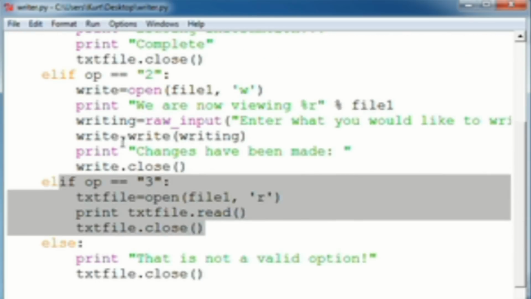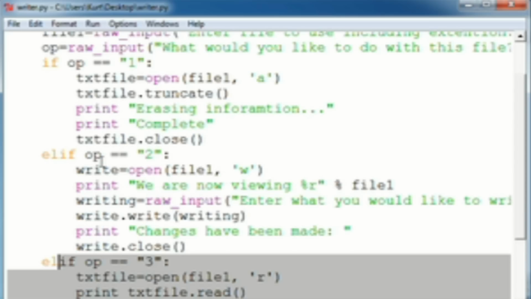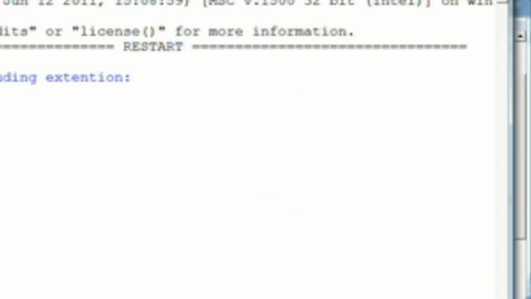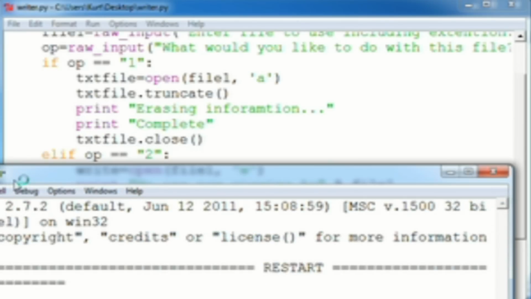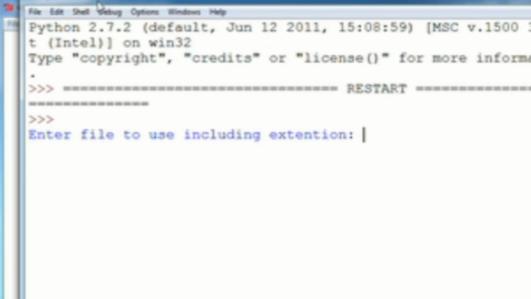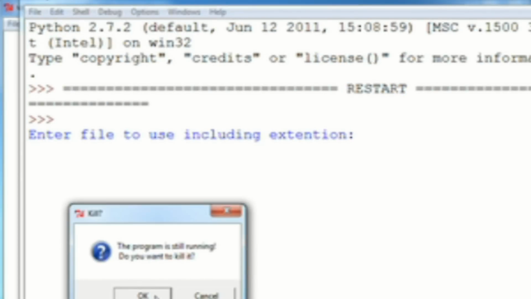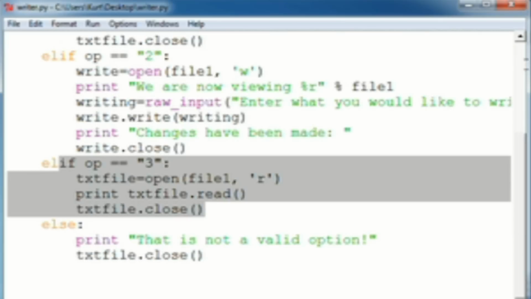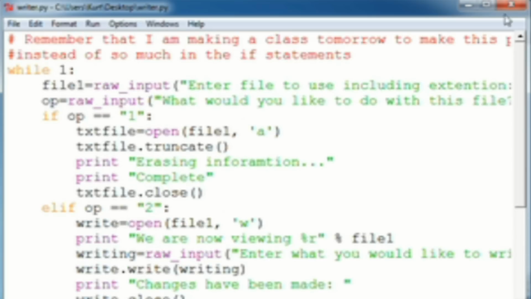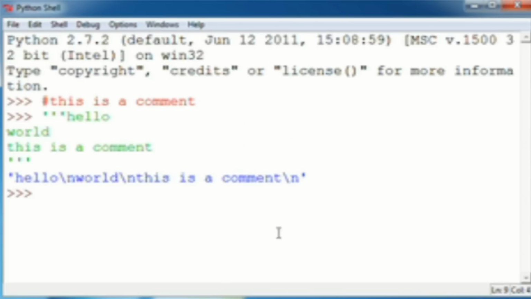And basically what this program does, for those of you who are wondering, it'll ask you to make a file name. It can be one that exists or not. Makes the file, writes it, deletes it if you want, writes to it, blah blah blah. Really simple program. Anyways, eventually I will show you guys how to do something like that.